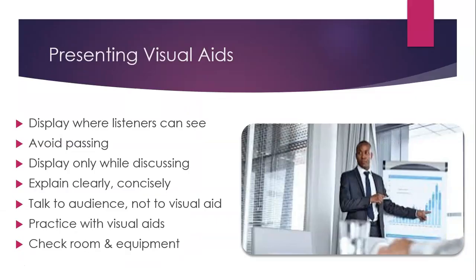Now, how do you present your visual aid? If you're in the classroom, these are some key things. Either way, whether you're in the classroom or an online class, your listener needs to be able to see it. So make sure it's clear. Make sure that, again, whether it's online or in the classroom, everyone can see it. In the classroom, don't pass it around. Only display it while you're discussing it. So depending on which program you use, you can turn it off so your focus can be back on you versus your visual aid. Again, talk to your audience, not your visual aid.